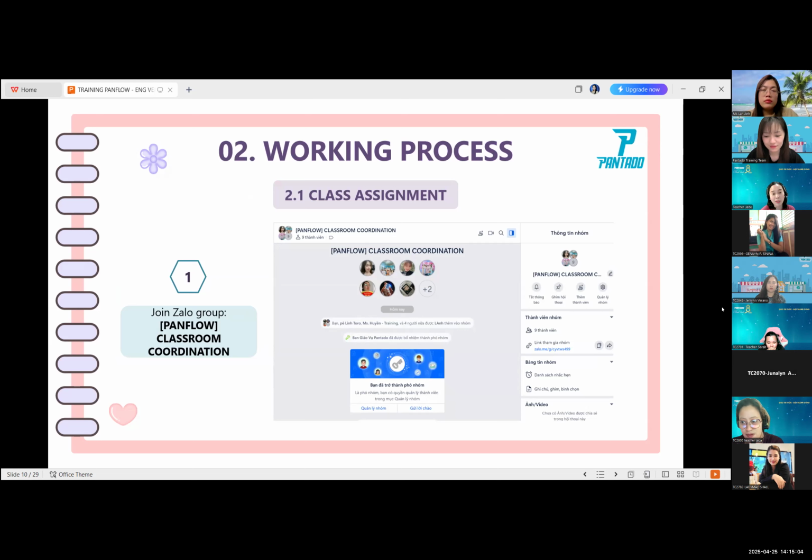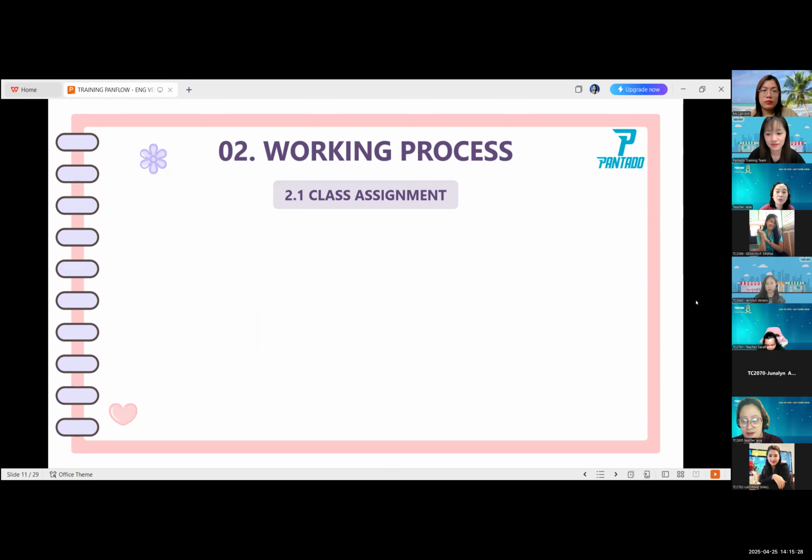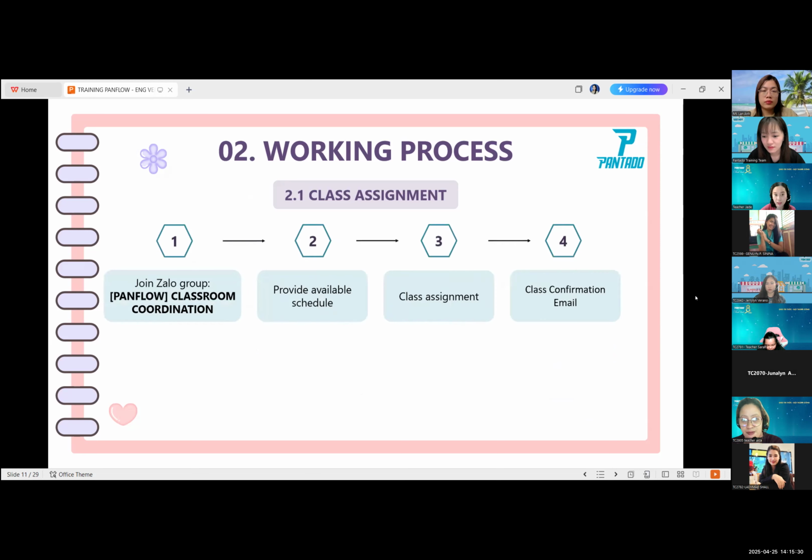Ito siya, Panflow Classroom Coordination, which you will be part of since andito kayo sa training. We can see you're interested in taking group classes, so you will be invited by Miss Anne and Miss Nga to join in this group. We will be taking classes from this group.